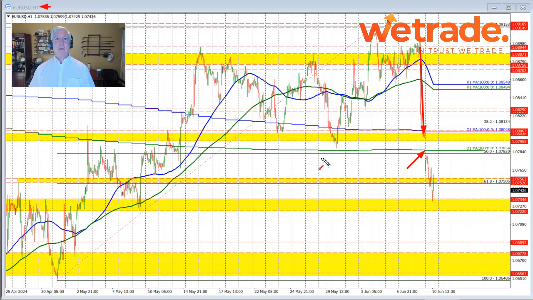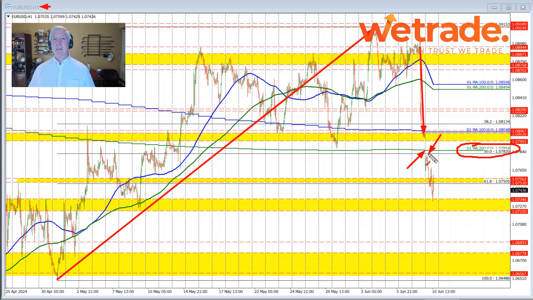Technically, on the euro versus US dollar, as mentioned, we went below the 200-day moving average. We also fell below the 50% retracement level of this move up from the April or May low to the high price that we saw in the month of June. That 50% comes in at 1.0782. The 200-day moving average comes in at 1.07864, and you can see that the rebound price off of the initial opening came up to test that 50%.